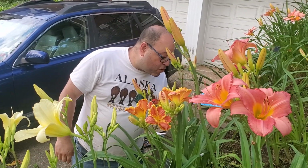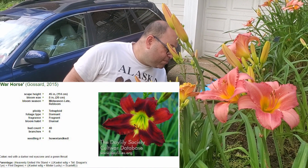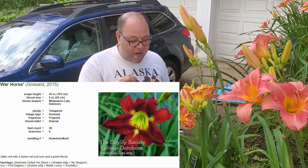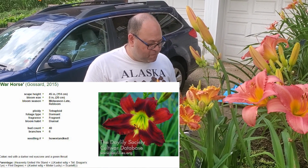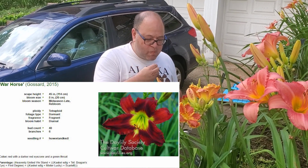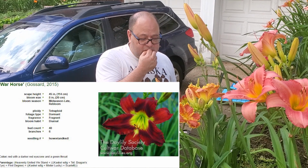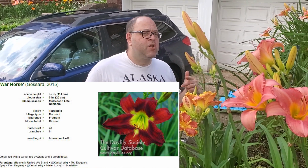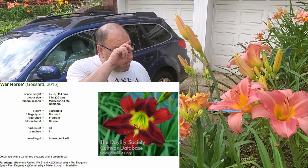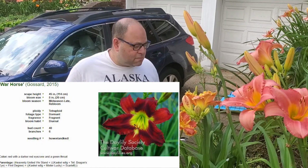Now let's move on to Warhorse, which is also a Tet. It's a Gossard from 2015. Very red with a yellow throat. Ooh, I don't like the texture. But the stamens and, what's it called, stamens and the pistils, right? Not bad. That's a 3.